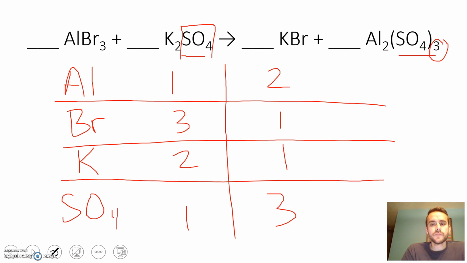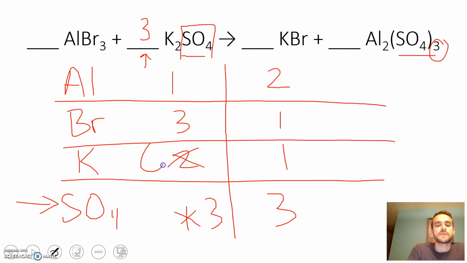Okay? So now, I like to deal with the big polyatomics first. That just makes it a lot easier. So in order to do that, I'm going to have to multiply 1 by 3. So I'm going to put a 3 in front. That's going to give me the 3 sulfates that I want. Because remember, I can't really change how they're bound to each other because I need the charges to balance. So if I want the amounts on either side to balance, I have to change the coefficients, which is why we did that. So what does that do to the left?